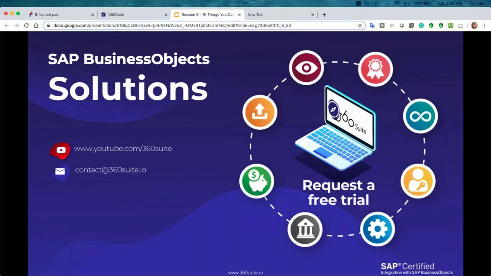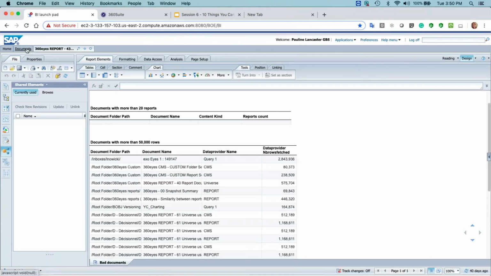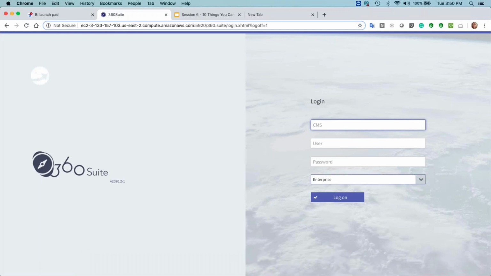So, any way to find what WebI servers are using any particular WIPs? So yeah, with 360 Eyes, you should be able to see when your documents run. I don't have a report out of the box. Well, with 360 Live, which I showed, you would be able to see exactly which WebI processing server is running at that time, and then after the fact, you would be able to document that or see that with 360 Eyes.